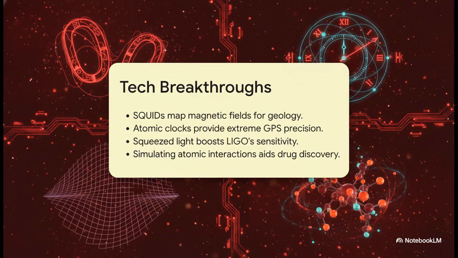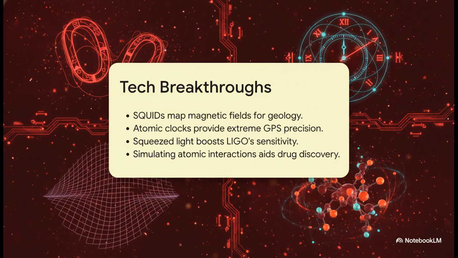Because interference isn't just theory for quantum computers, it's the active engine behind some of the most sensitive instruments we have ever built. Quantum sensing and metrology are already completely reshaping tech discovery. For instance, we have SQUIDs, superconducting quantum interference devices. They use this exact wave collision principle to measure infinitesimally small changes in magnetic fields, which helps us out in everything from geology to navigation.